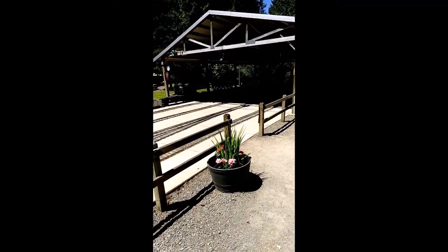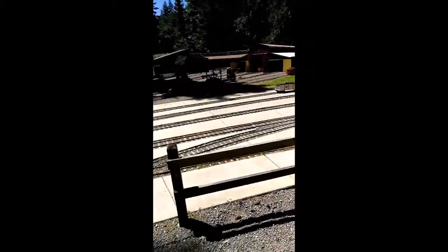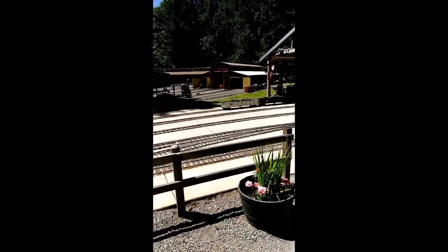Here we are at the Shady Dell station. I just got off the train a moment ago. It was really fun, and there's a lot of beautiful scenery out there. There's a little logging district not too far from here. They even got a little train shed. It's so cool.